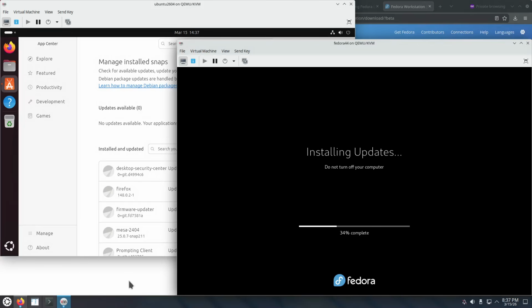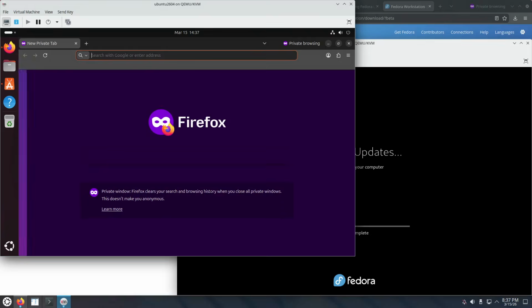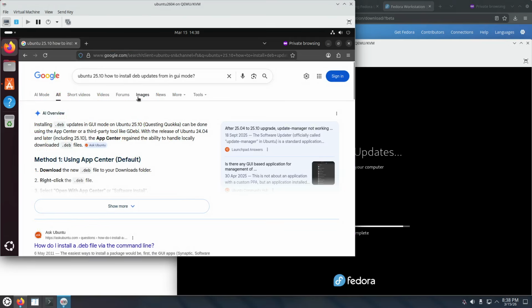Okay, so let's try to find out a way to install the updates using graphical user interface apps in Ubuntu. Let's go ask on the internet. How do we do that? I asked Google, and the answer is not that great.